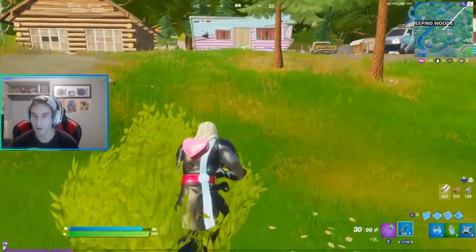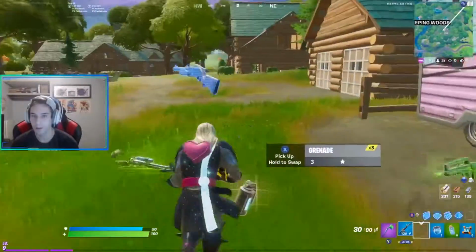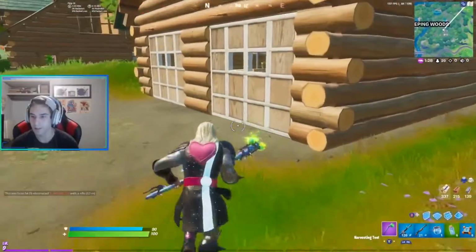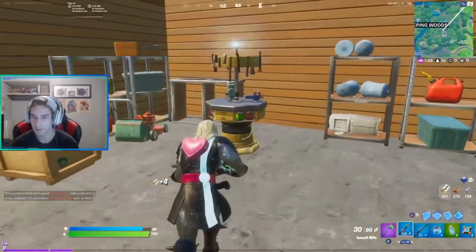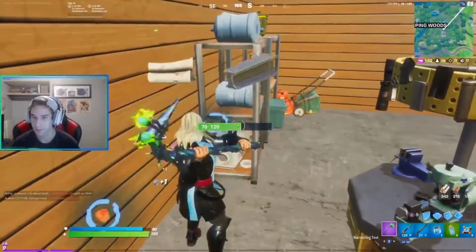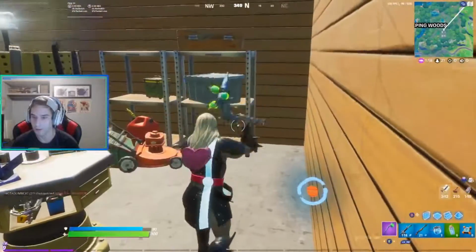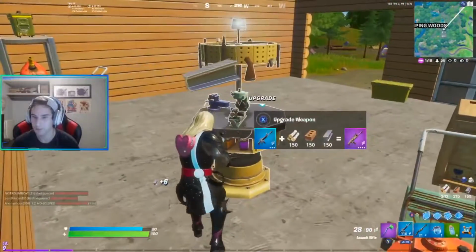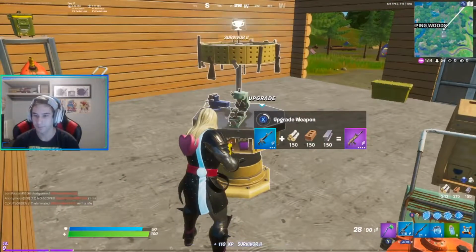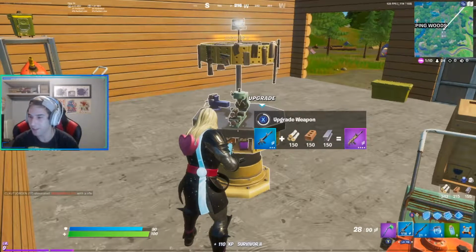Wait, is that a pump? Oh, it's a pump. Okay, this is great. I can use this. Okay, I knew that. Need a couple more metal. One more. No. Alright, that's actually pog. So we're actually going to get a Scar. So I can start shooting people now.